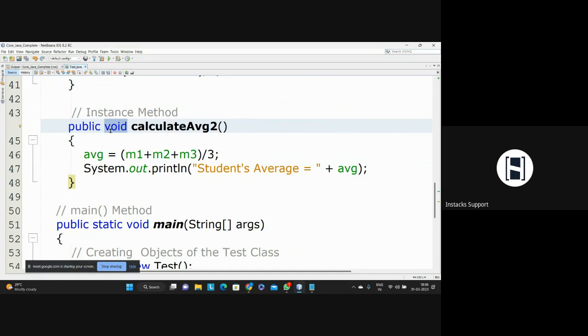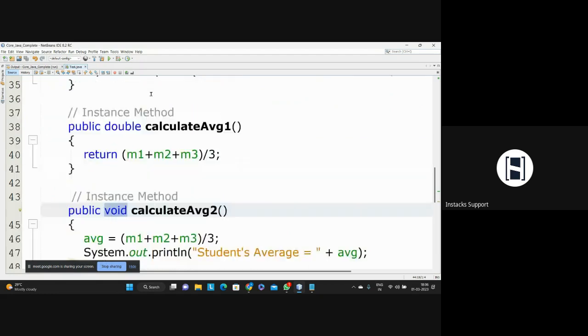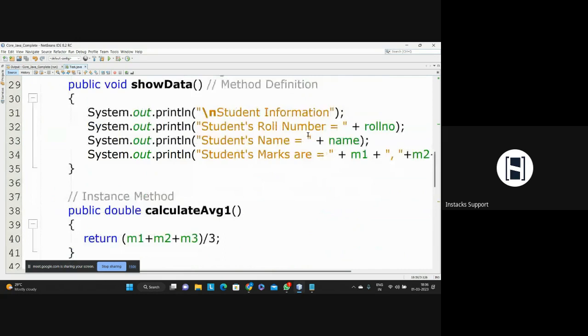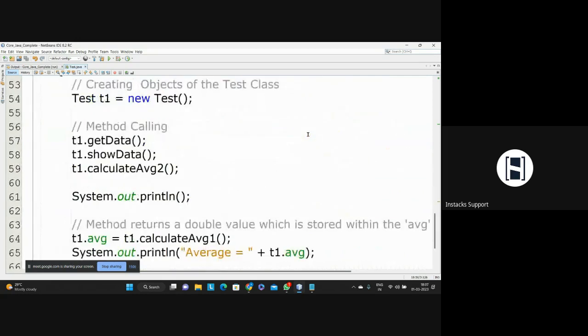So you have to decide again and again. I'm telling you, there is no fixed rule. The only thing is why we are going for functions, so that I can reuse that code anywhere within the program. Wherever I want to calculate the average, I can just call this. Wherever I want to read the input, I'm just going to call this. That's it. So that is the basic idea behind functions.